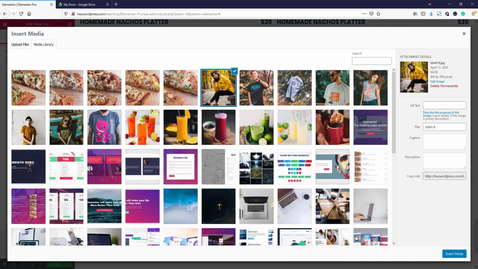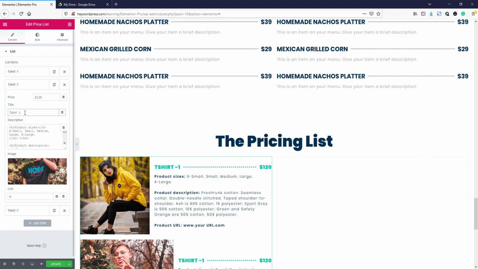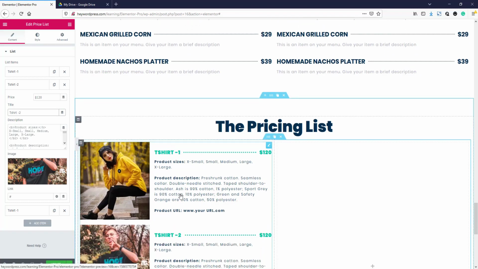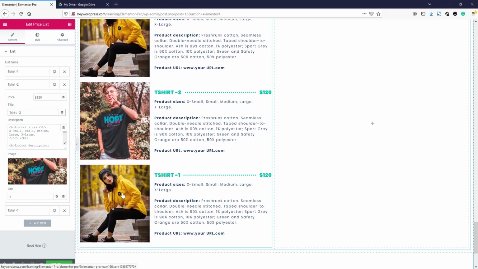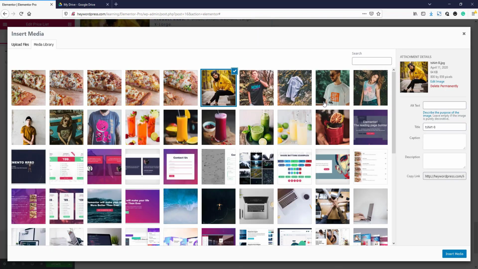We will change the image like this one. Change the title to. Then we will go to the third one. This one will be 3. And we will change the image, this one.